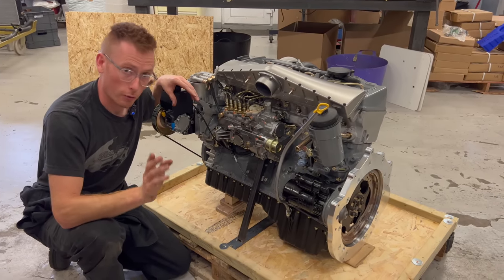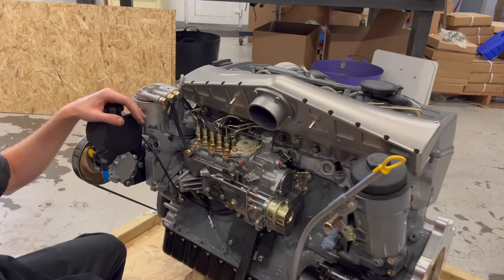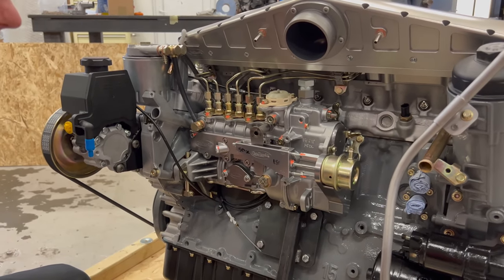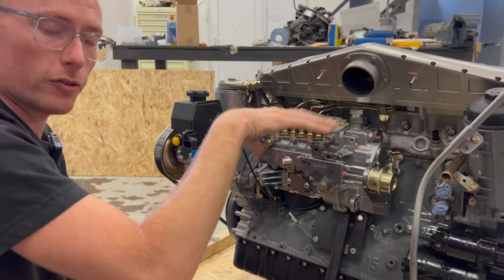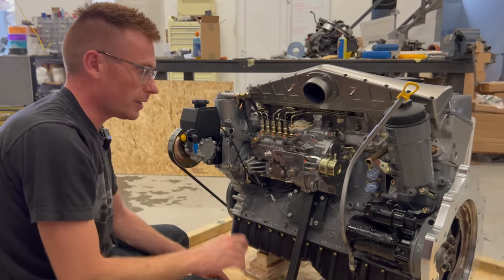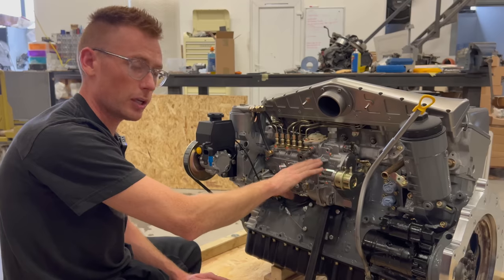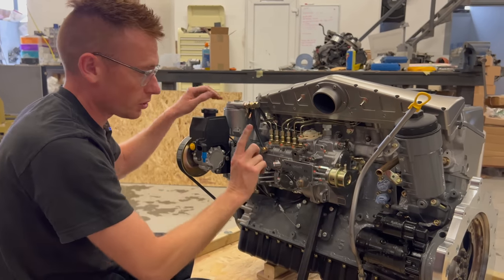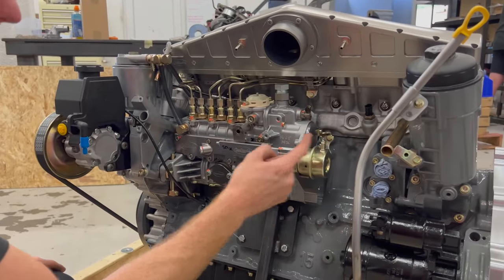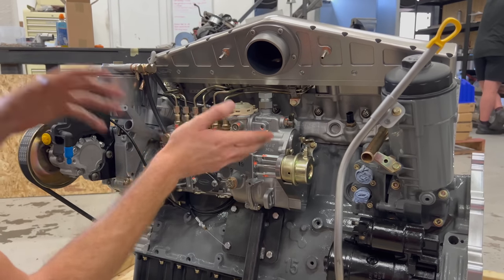Let's talk about the pump and the main components you need to know about — starting with this injector pump. If you've purchased this engine fully built, it will already have the turbo kit on and the fuel settings will be pretty much right, maybe needing slight tweaking depending on your altitude. You don't have to worry about the ALDA system settings at all until you're well and truly driving it. The connections and pipes you do have to worry about: on here we have the connection for the boost feed for the ALDA system. As turbo pressure increases, the ALDA moves forward with boost pressure and gives the engine more fuel, making more power.